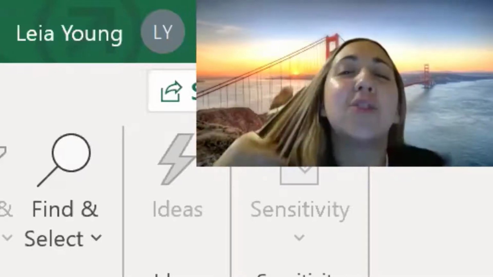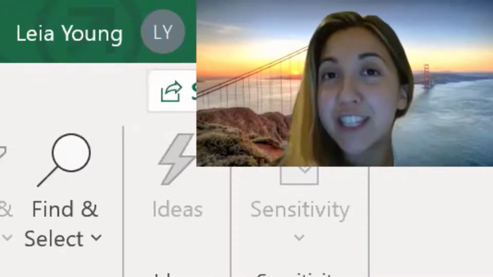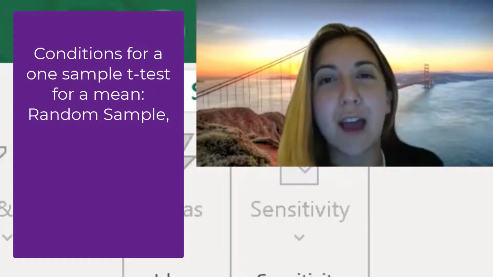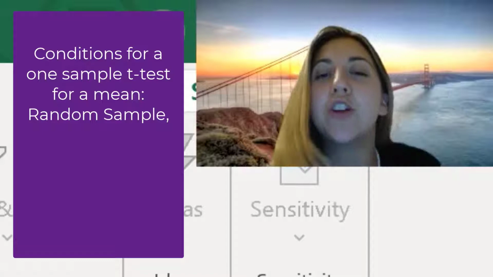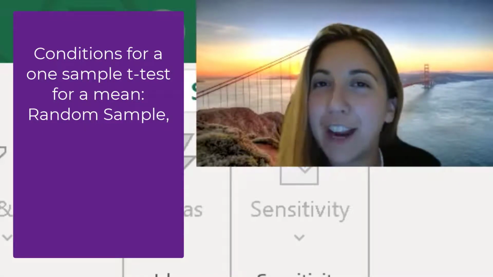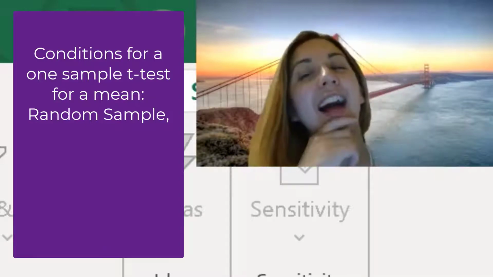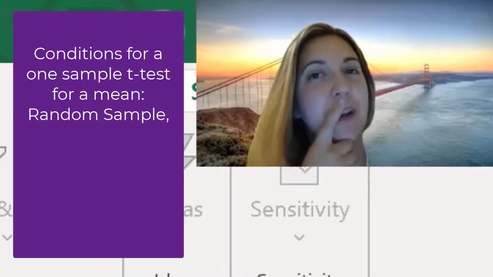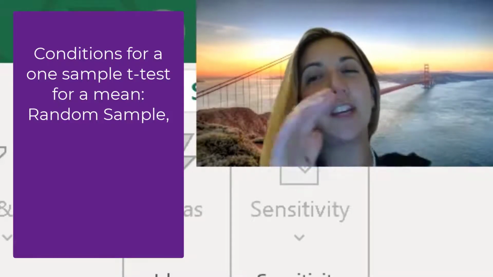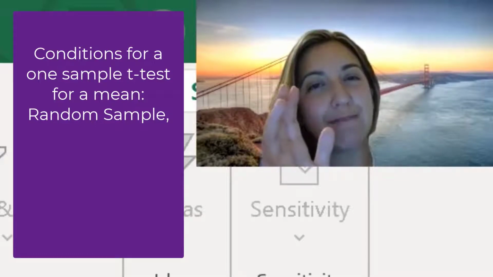Let's think a little more about the conditions needed to be able to use this method of analysis. The first and most important step is a random sample. Do you think a sample of you and your friends is a random sample or a haphazard sample? I would be highly suspicious that you and your friends represent everybody. So here we're a little uncertain that that first condition is met.